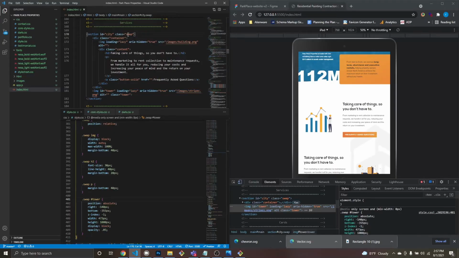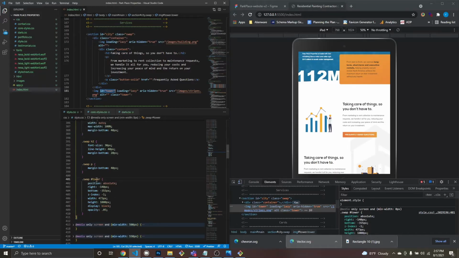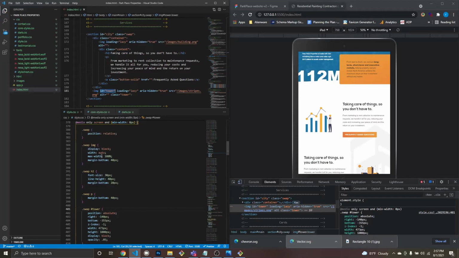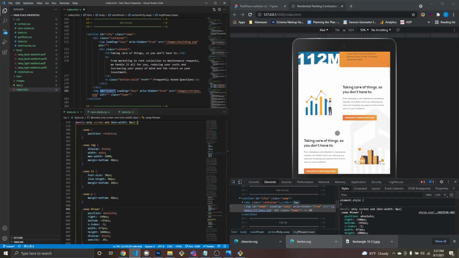And the image selector, IMG, is more specific than a class. So what I had to do is increase the specificity by adding an ID, which is one of the highest specificities you can use. So I combined that with swap, and now these styles will not be overridden by swap image. So that's what I did there.